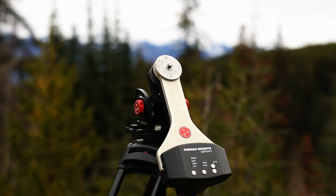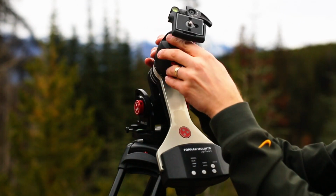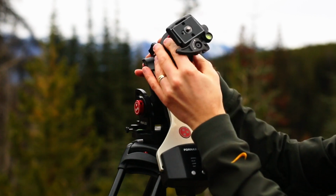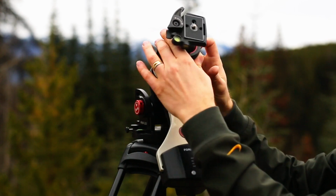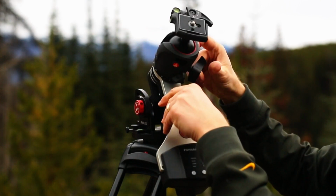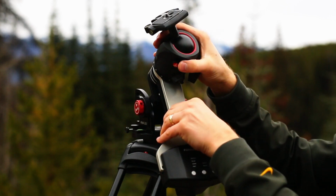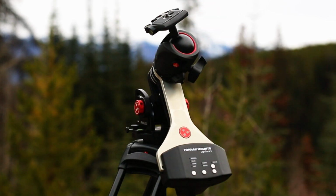Now there are a number of ways to mount your gear to the LighTrack. One common way is using a ball head that mounts directly to the 3/8 inch thread on the LighTrack. This thread is common to many different mounting accessories for tripods. In this case, we have a very robust magnesium ball head, as I typically mount very heavy equipment. You don't need to go to this extreme, just make sure that your ball head is rated for the weight that you want to ride on top of it.